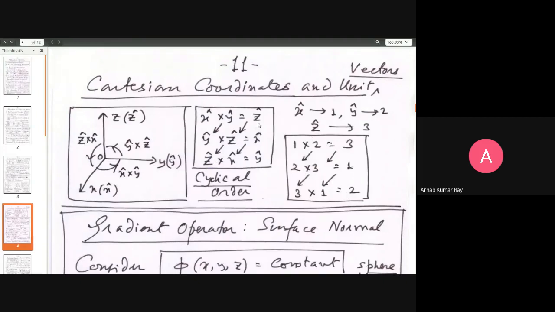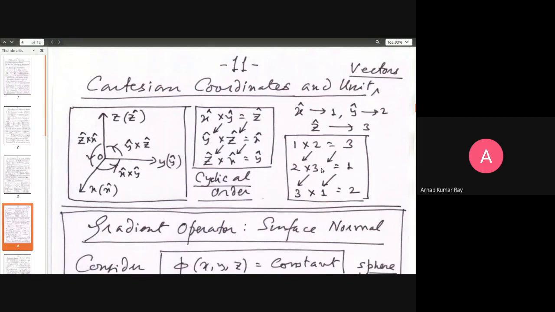So if you just remember this structure, all of these cross product business, later, right now we are doing Cartesian coordinates, but later we shall do the cylindrical set of coordinates s, phi, z, or we shall do the spherical polar set of coordinates r, theta, phi. So all you have to do is see which coordinate is 1, which coordinate is 2, and which coordinate is 3. And thereafter, you just keep applying everything as I have written down in this table.